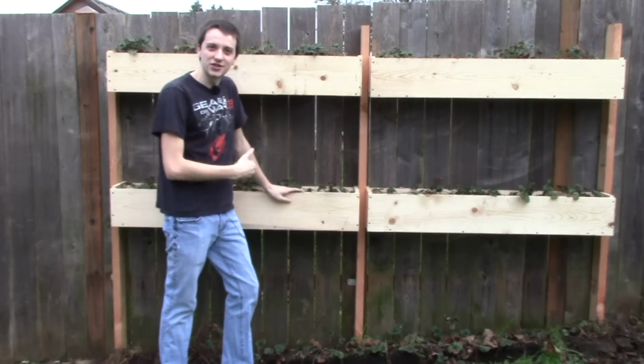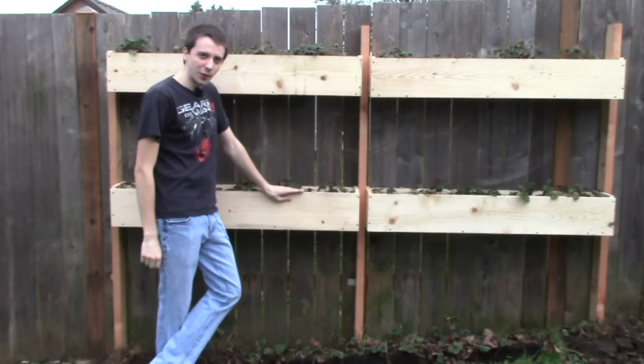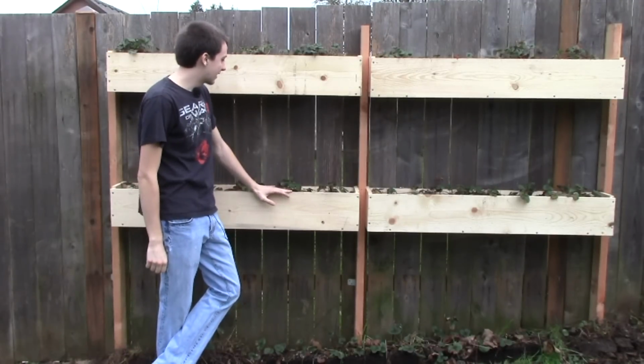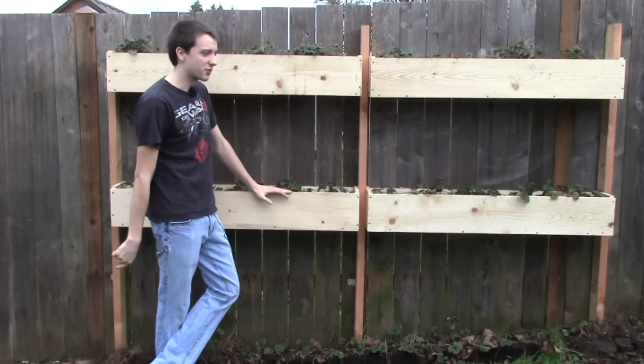I finally finished it. I got it done. It took me about 3 or 4 days, but I finally finished the new strawberry beds, and they're looking pretty darn good. The old beds are over there.